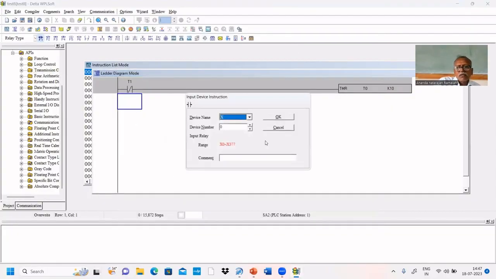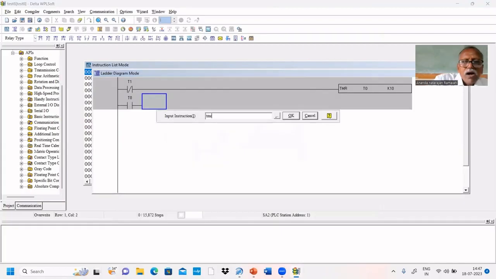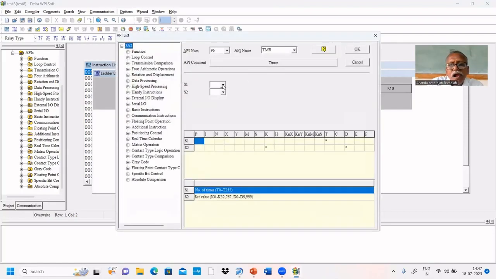Normally open T naught. Again a timer. This is T1. It is 0.1 seconds, that's why we are giving 10.